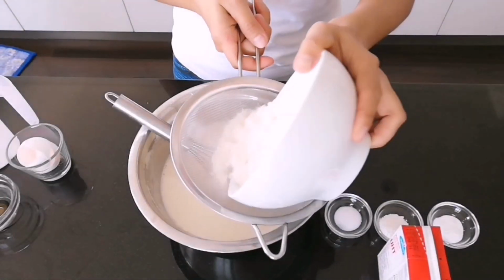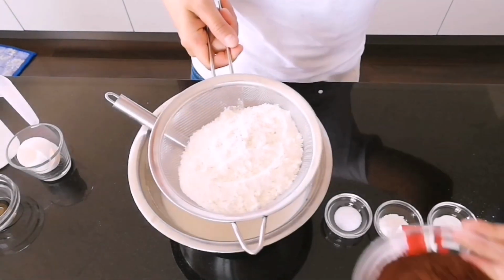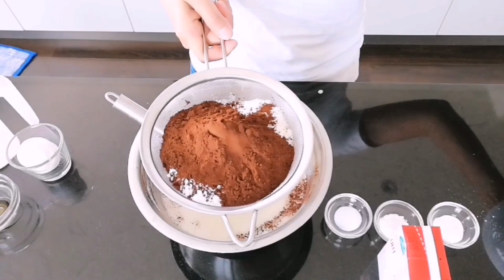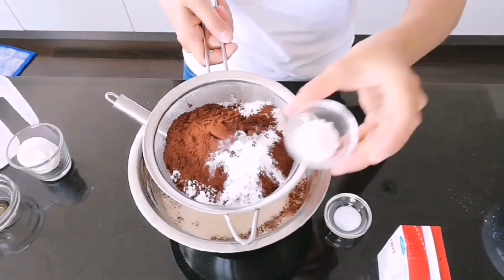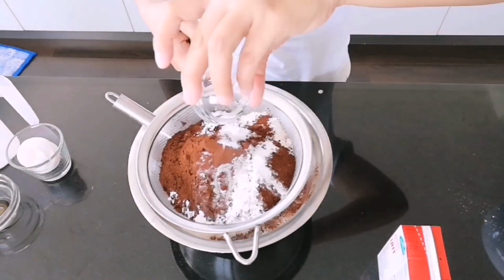Now I can add the flour, all-purpose flour, cocoa powder, baking soda, baking powder, and salt.